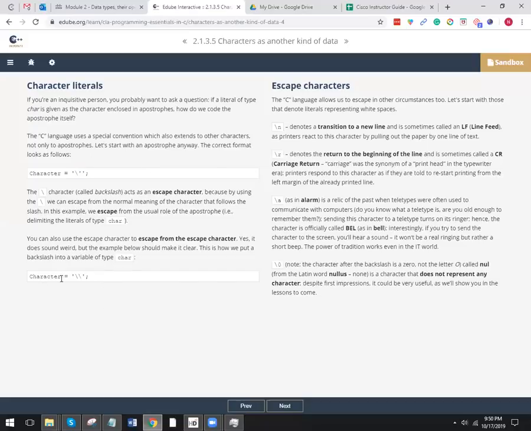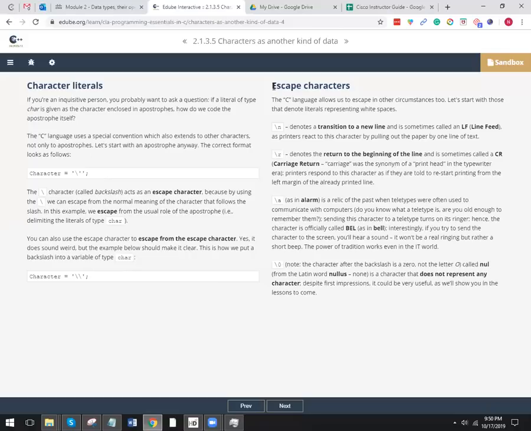As we said earlier, the backslash is the escape character. So we escape the usual role of the apostrophe, and the result for this one would be a backslash.